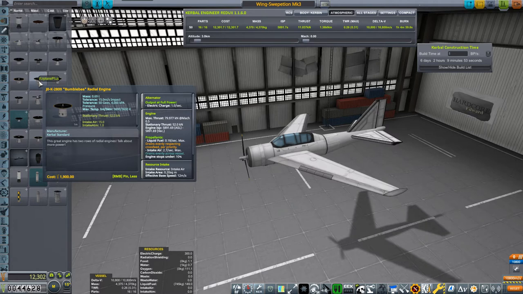You see the performance on the engine redux readout there. That's at 3 kilometres at zero airspeed. Now 220 metres per second at a best guess is about Mach 0.6. Not many propeller engines continue much beyond that. In fact, most of them don't even get to that.